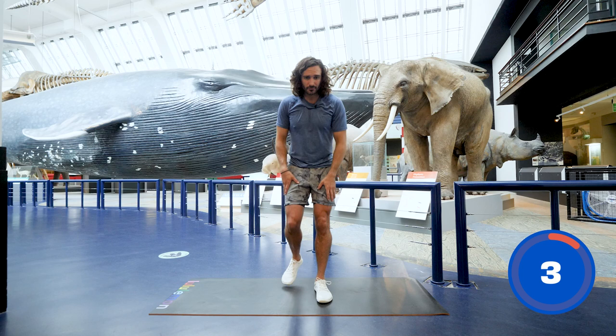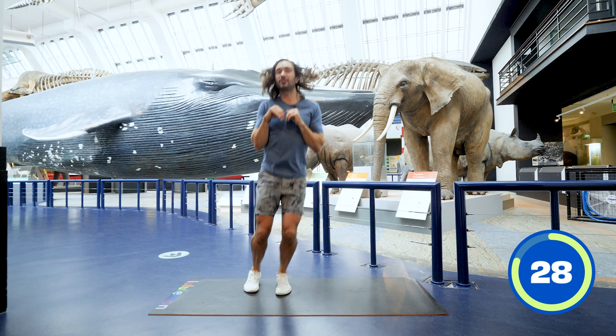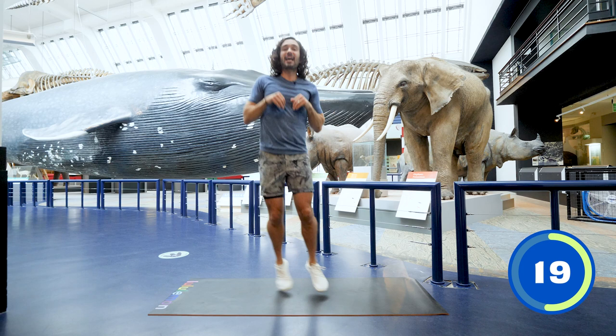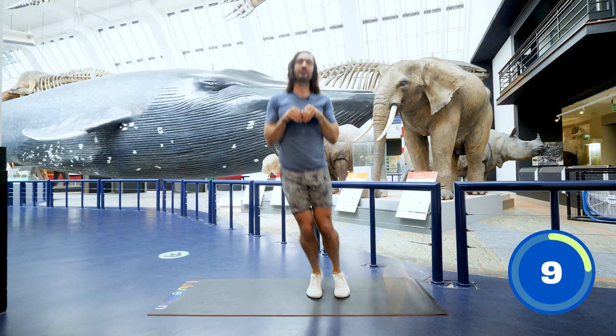Hop left, right, left, right. You've got to make sure you get your hands up here because you've got a little joey in your pouch, and we're just going to protect your joey as you hop left to right. Come on everyone, this is the last exercise — bring all your energy. Let's get your heart rate up as high as we can. Exercise always makes us feel happier, it gives us more energy and we feel incredible. 10 seconds — let's go, left to right. Five, four, three, two, one and relax.